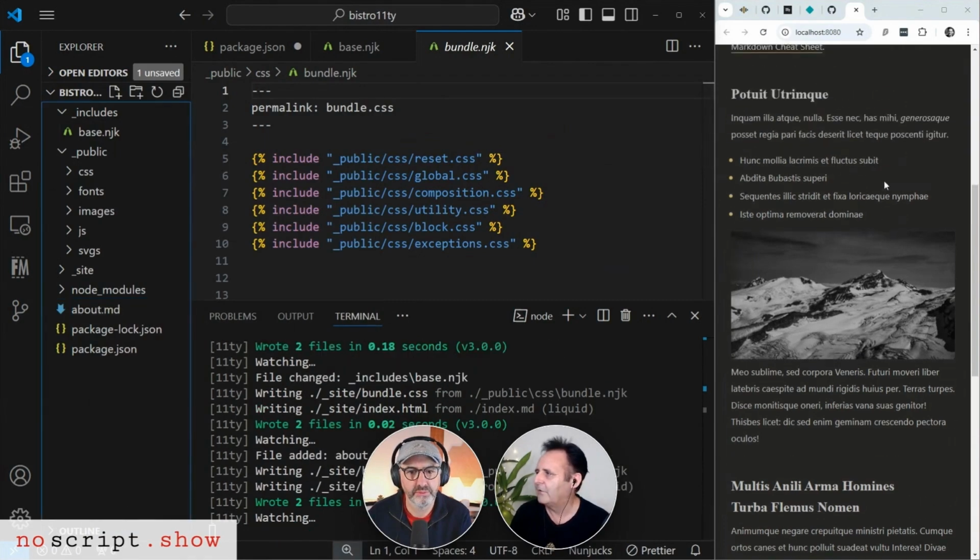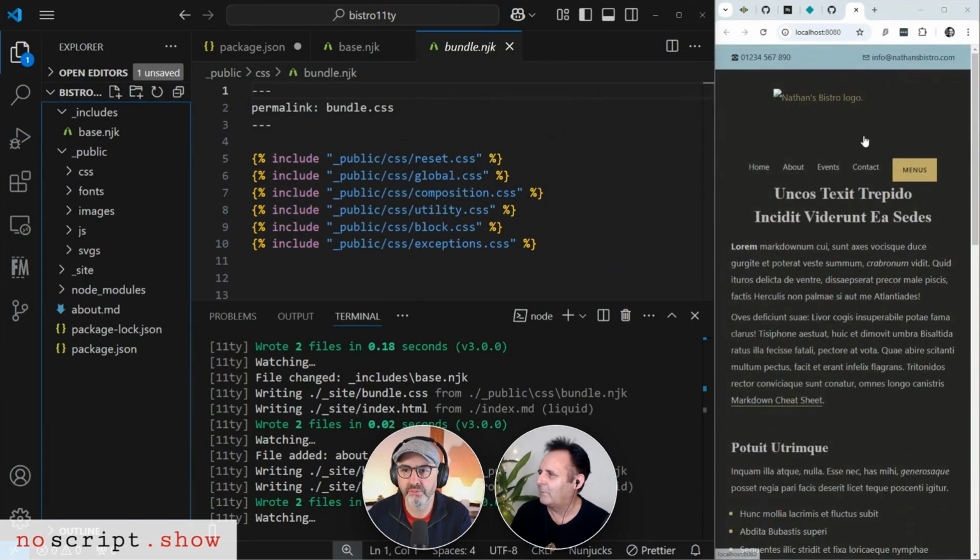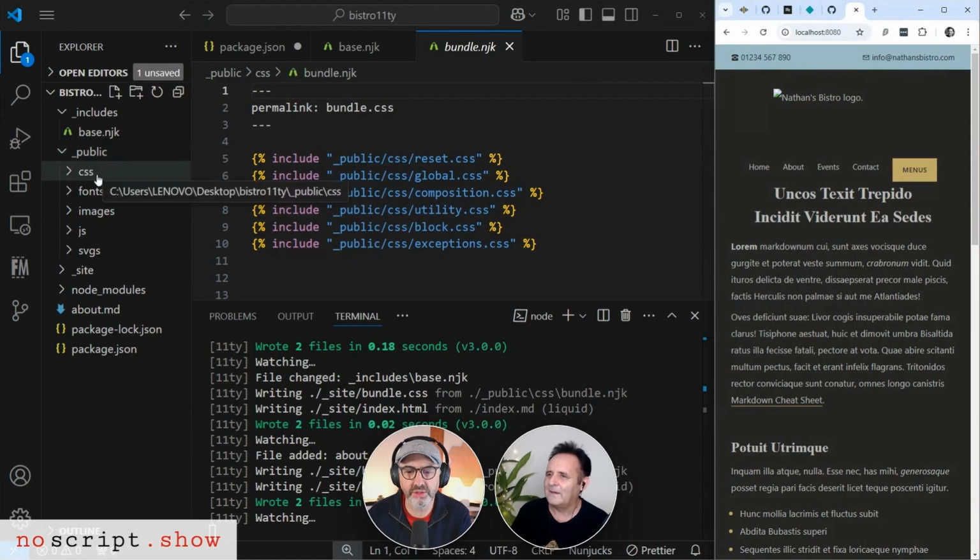And we'll see it's not affected anything because this is probably one key thing to know. If I go to the about, now I have it. If I go to the home, I still have it. So copying it has created two. So there's an index and an about now. Yes, until I override it. And this is something to watch out for.